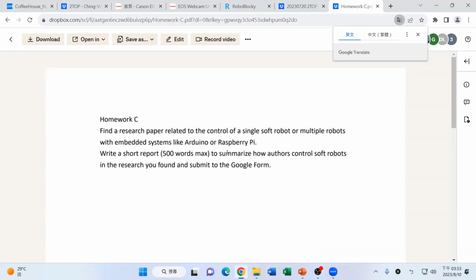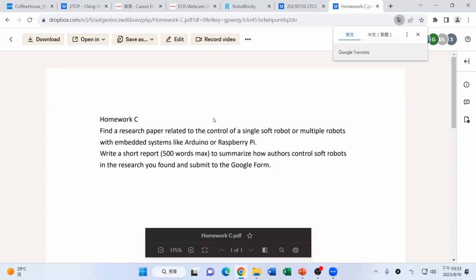I tried to find some videos related to many soft robots, but I could not find one. Probably you can find one in your free time, videos or research papers. But since this is homework, I ask you to find one research paper related to how researchers control the soft robots. Hope many soft robots.